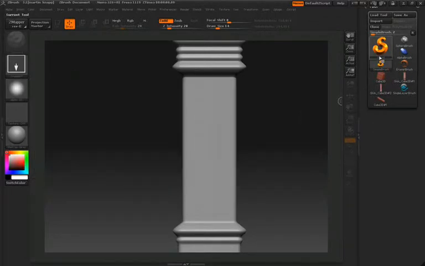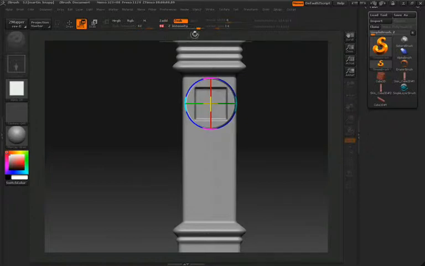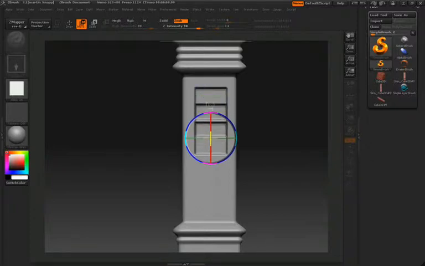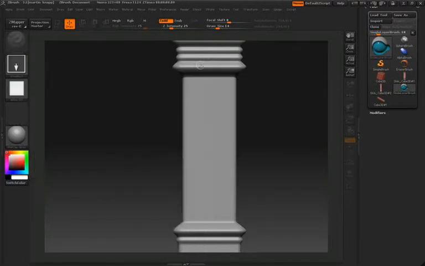So I'll show you an example here with a simple brush. If we use the drag rectangle and a square alpha with a simple brush and try to draw in this square, once we duplicate it and move it down across the surface, you're going to kind of get an overlay effect. Bit of a stair stepping that we don't want. So you can see here with a few duplications, which is again Shift S, we kind of get too many of those stacked on top of each other. What we want is a nice square cut along the length of the surface.